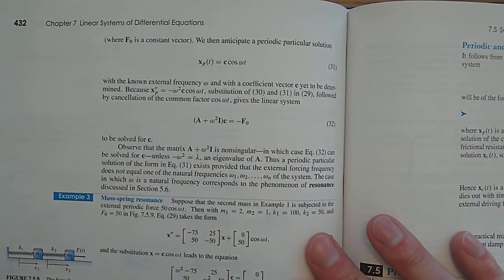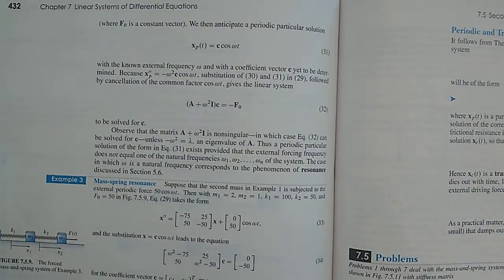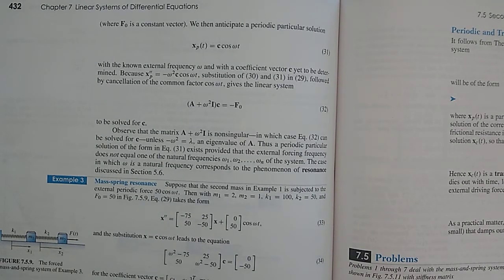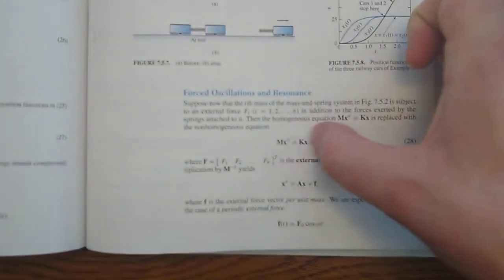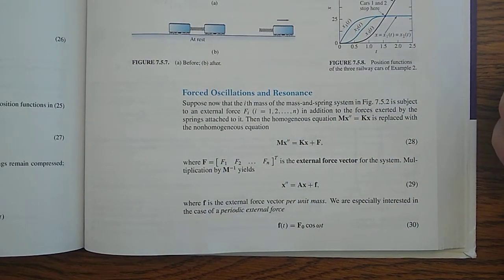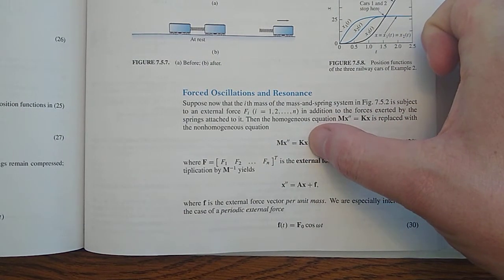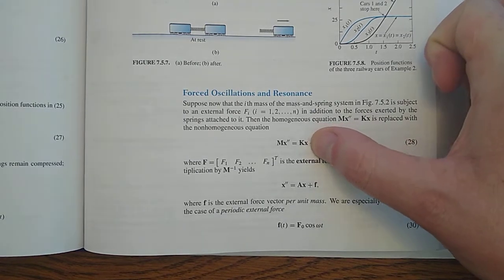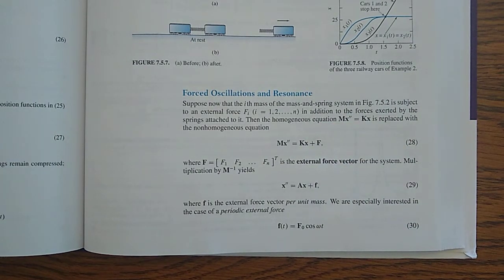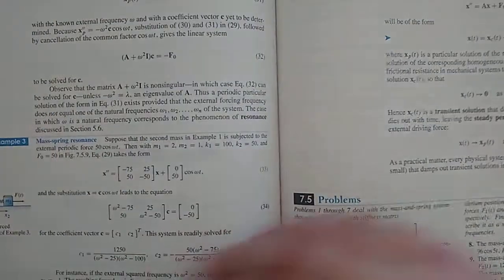In that case, as usual, we are going to guess a particular solution. And this is a common theme, because I would not call this a homogeneous system anymore. We were dealing with homogeneous systems. It would be homogeneous if this f would be gone. So what do you do for a non-homogeneous system? First of all, you get the homogeneous part, and then you guess a particular solution to the non-homogeneous part. So that's what we're doing.